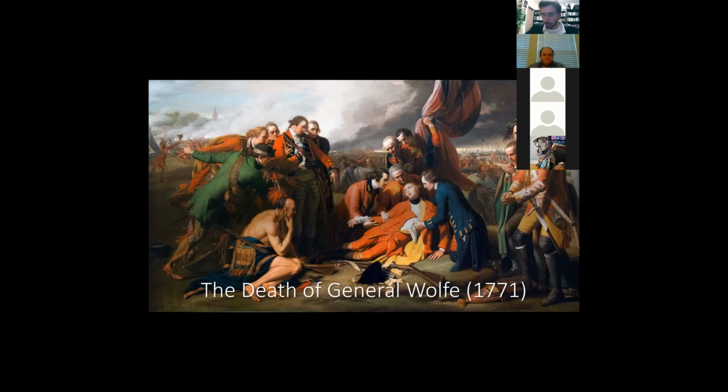So that was important. The fact that you have this native as well, who's there as a warrior, expressing a certain strength in contrast to the weakness of the British leader, is also, I think, a message that's being conveyed that you wouldn't necessarily see if you were a British aristocrat, because if you're an American or a frontiersman or a British aristocrat looking at this, you're going to get two very different messages. And that was one of the brilliant things of great artists: you can walk in the realm of ambiguity and communicate two different messages to two different people who may not understand what your actual intention is.